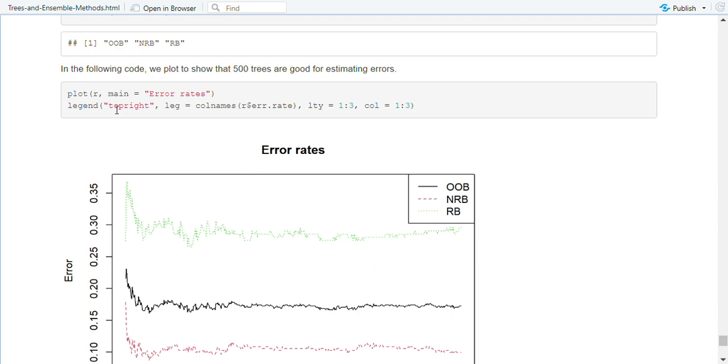Plot of r, main equal error rates, legend of top right, legend equal colnames of r at err.rate, lty equal 1 to 3, col equal 1 to 3.